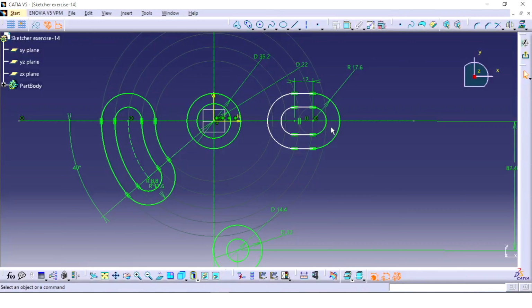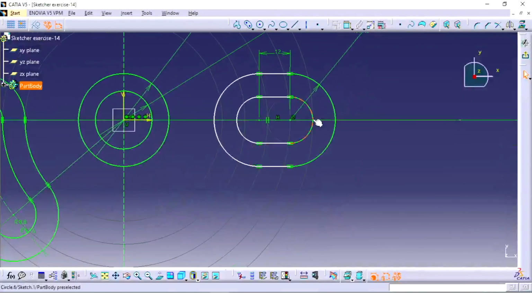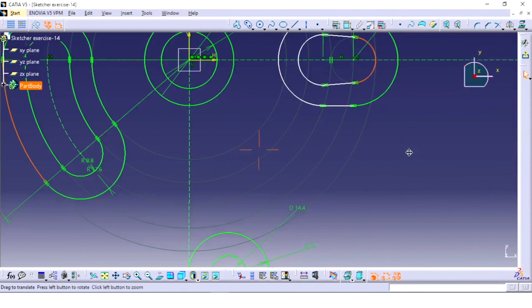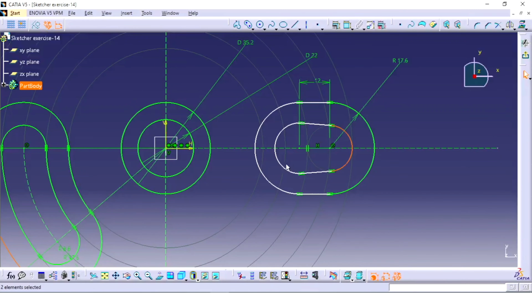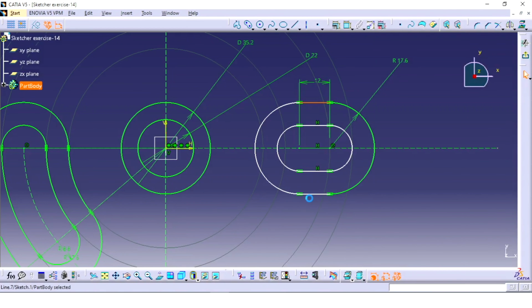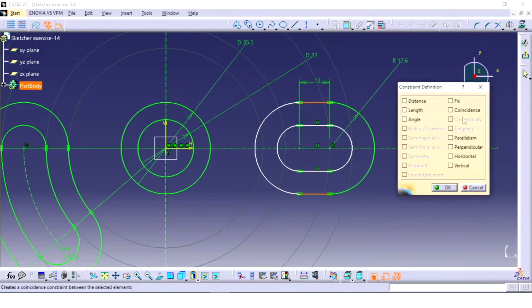This line is creating tangency to this one, so let's click and check. This is the tangency which is creating a problem for us. We don't need this tangency here. And these two lines should be horizontal. These two HL, make them horizontal.